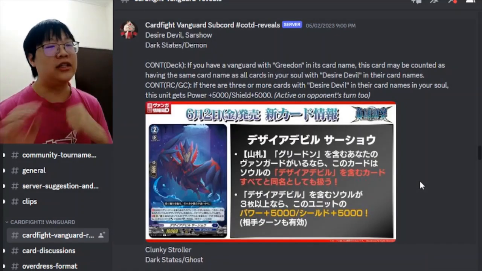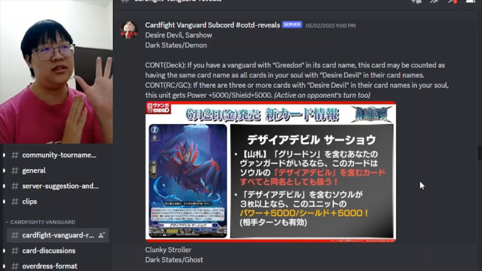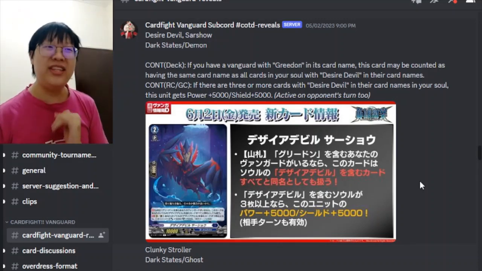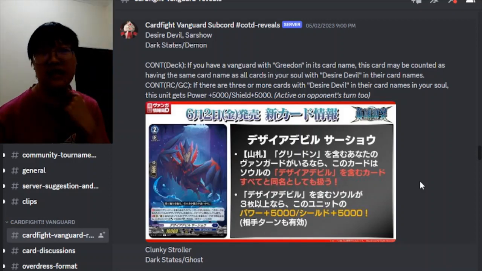So we are going to the Tuesday stream. We have a Rideline support, the Desired Devil Sasho. It has a continuous skill: if you have a Vanguard with Rideline in its card name, this card may be counted as having the same card name as all of your cards in your soul with Desired Devil in their card names.